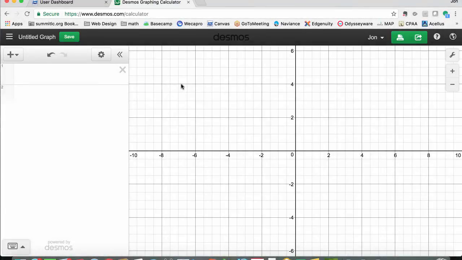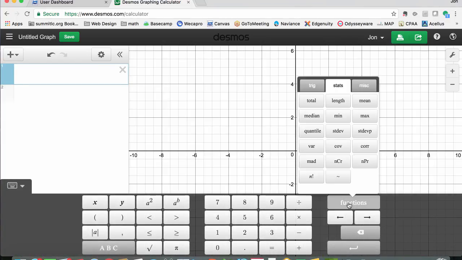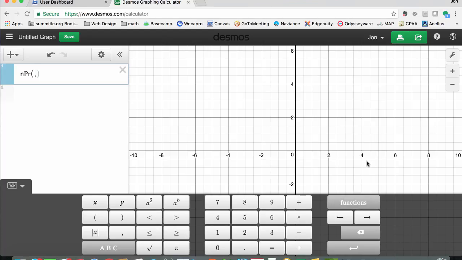All right, here we are. And we're going to do that same problem. We have 12 students running. How many different ways can we hit first, second, or third? So let's open up our keyboard. Let's go to functions. Now there is my nPr, just like we were calculating. So I'm going to go ahead and click it. This one looks a little bit different, right? It's asking me for some things inside of parentheses here. The first one is your n. So how many are we choosing from? Well, we had 12 students, so I'm going to put 12 in first, just like the n right there.